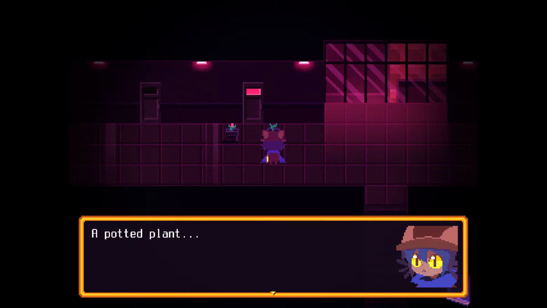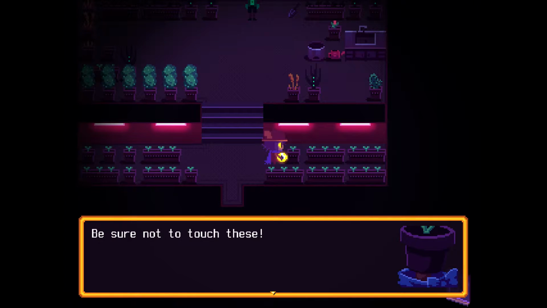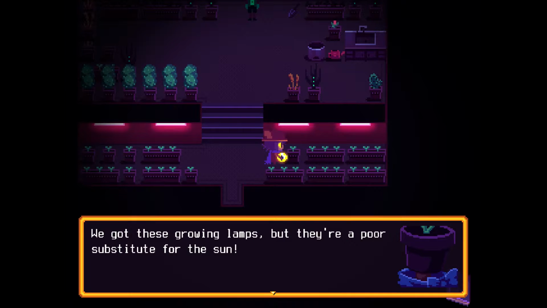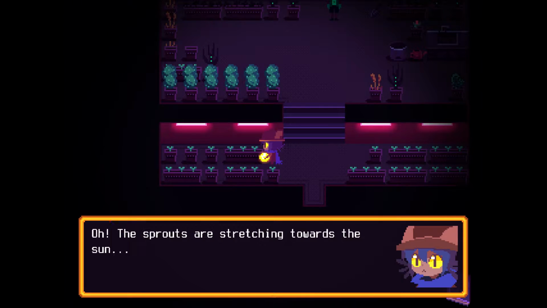Alright. A potted plant. A potted plant. This one has a pink flower on it. Be sure not to touch these. These are plants that have only recently sprouted. It's not easy for a plant to make it out there these days. We got these growing lamps, but they're a poor substitute for the sun. These pots are labelled with different species names. Oh, the sprouts are stretching towards the sun.